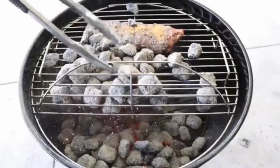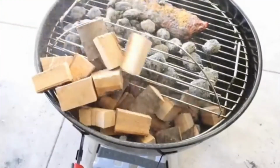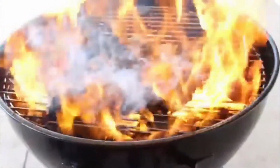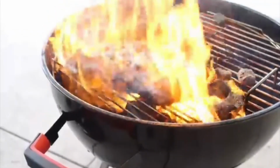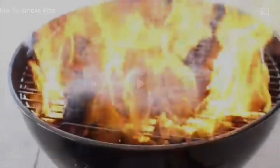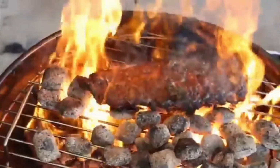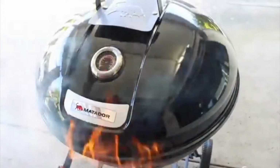On top of the coals, place down 3 blocks of cherry wood. Good enough. When smoking ribs, it's important that you cook them low and slow. My guy, you're burning them. You're not smoking them anymore. Cook them low and slow. Place on the lid. Smoke the ribs for 2 hours.